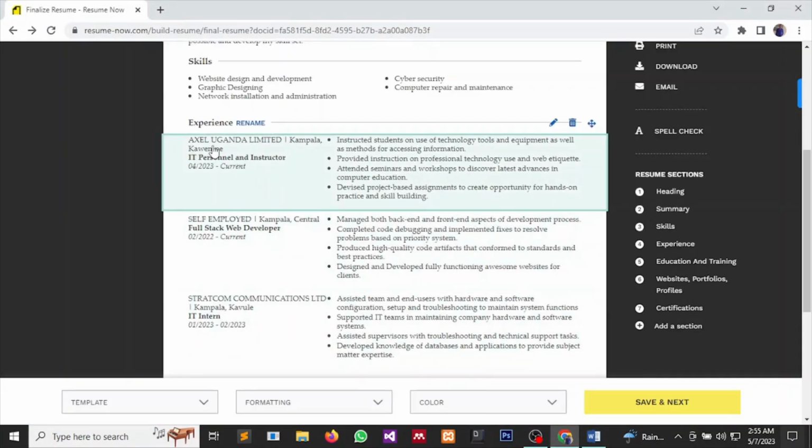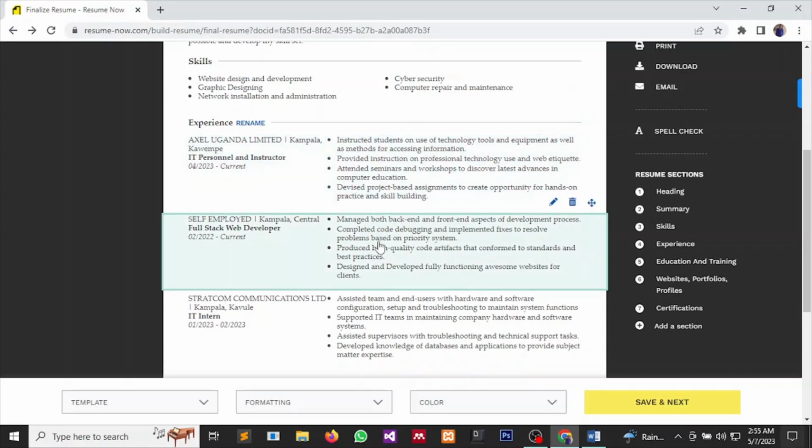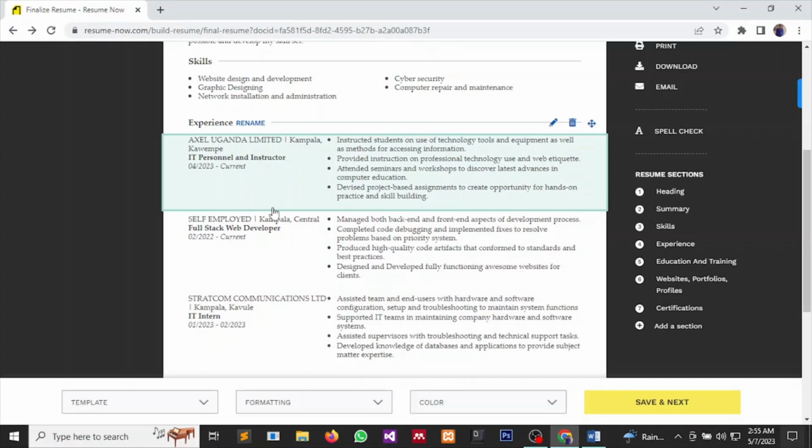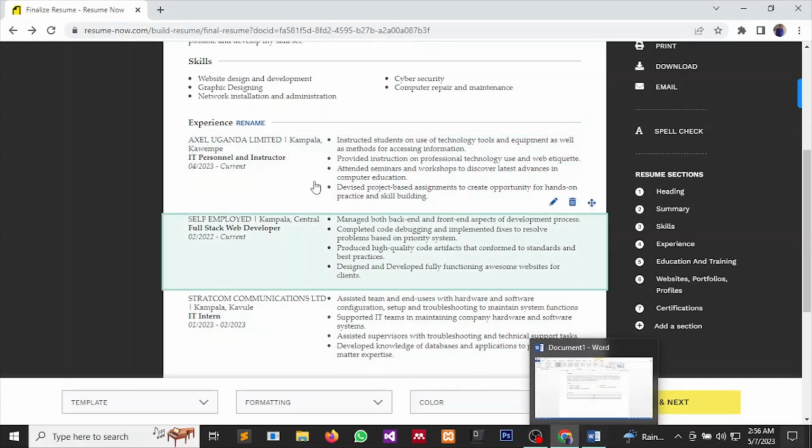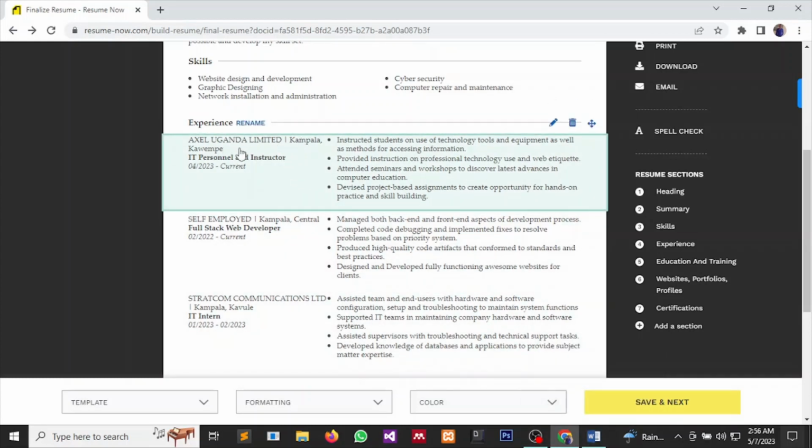So we are going to follow this format. Basically, employers want to know the jobs that you have ever done, the employers that you have ever worked for, and also the roles and responsibilities that you had. And that's exactly what we are going to be doing. So it's a matter of typing this in. I'll fill out one section while you are watching, and then I'll pause the video, fill out the rest, and then come back and continue from there. So for the first one, we are going to follow this very format: the employer first, the location, the job, and the date, and also come here and talk about the responsibilities.